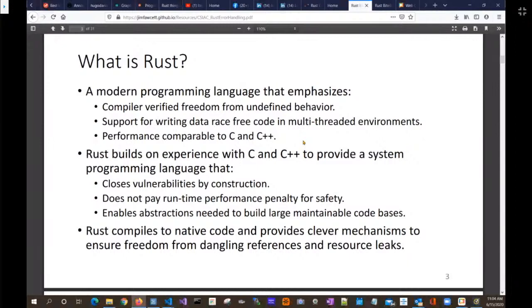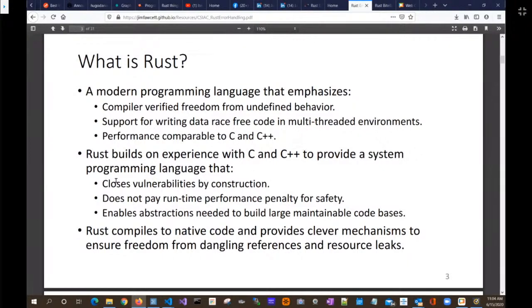Rust is a compiled language, doesn't use garbage collection. In fact, its compiler is based on the LLVM backend, which is the same thing that G++ uses.